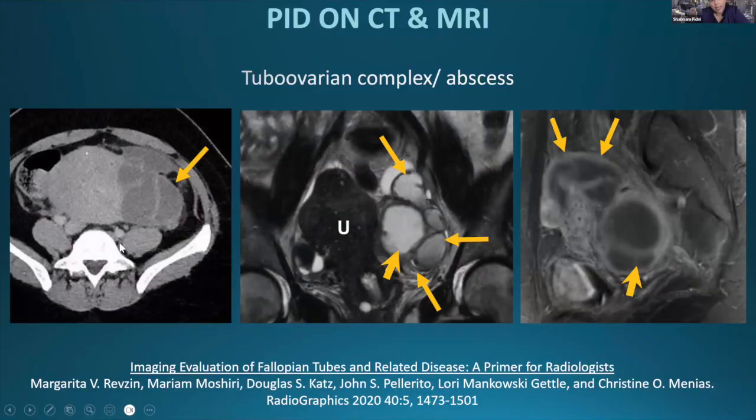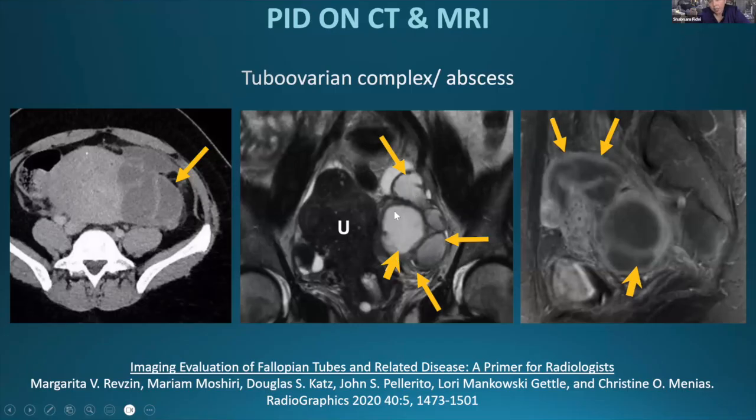Here on this contrast-enhanced axial CT, here's the uterus. You see this multiseptated complex mass within the left adnexa with a small amount of anterior free fluid as well. The patient went on to MRI. So here's the uterus on this coronal T2 weighted image. There's a multiloculated complex mass within the left adnexa.